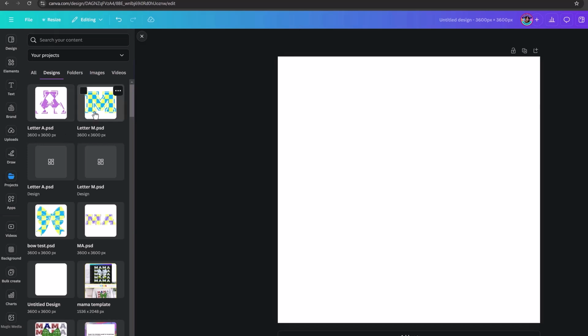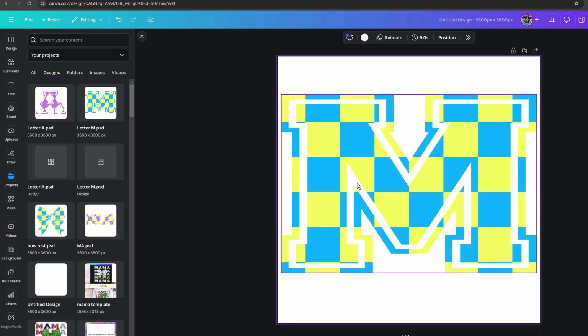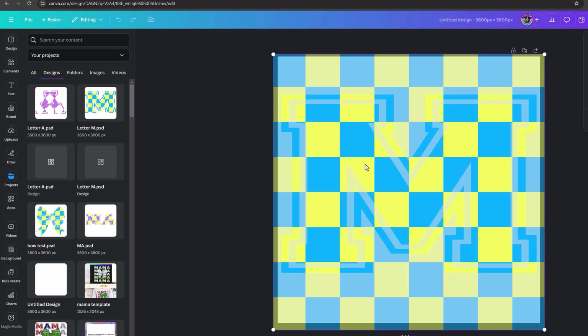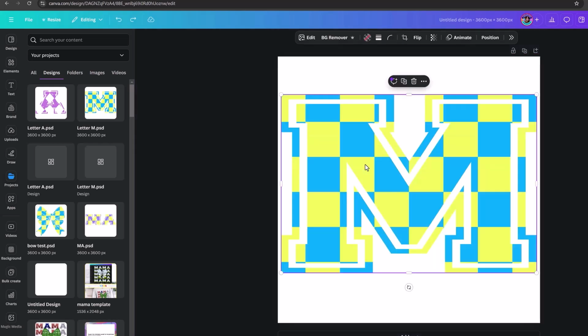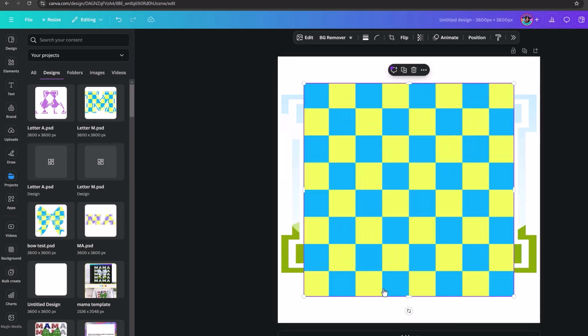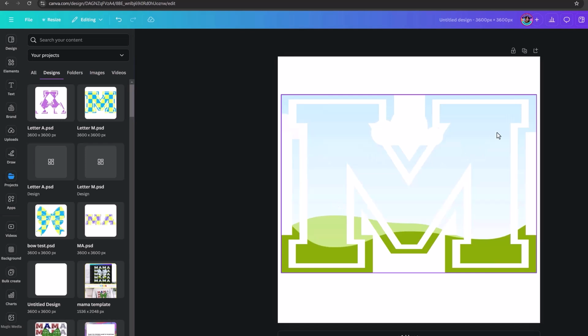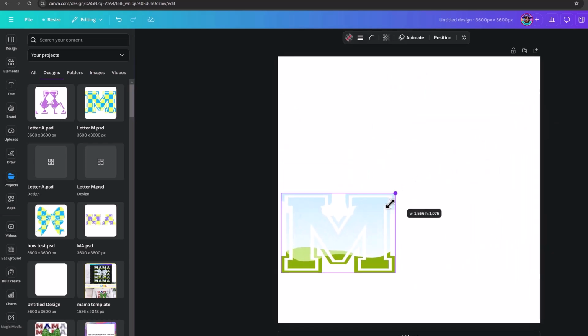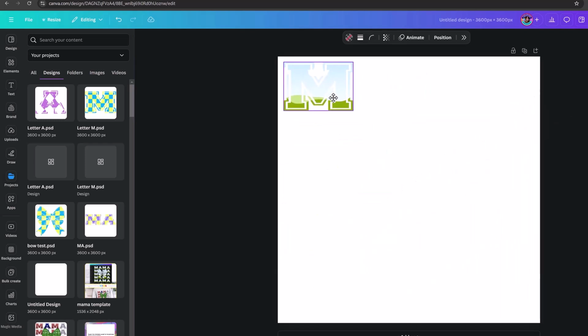Okay, so to start off, let's go ahead and just click on the letter M. And then there's two ways to remove the placeholder. You can either double click and then just delete, or we could right click and then go down to detach image. Either way is gonna work fine. Some people just have an issue with the double click because you do have to do it at a certain speed to be able to get that to pop up correctly. Okay, so I'm gonna go ahead and just delete that one, and I'm going to shrink the letter M down and just pop it right up here.